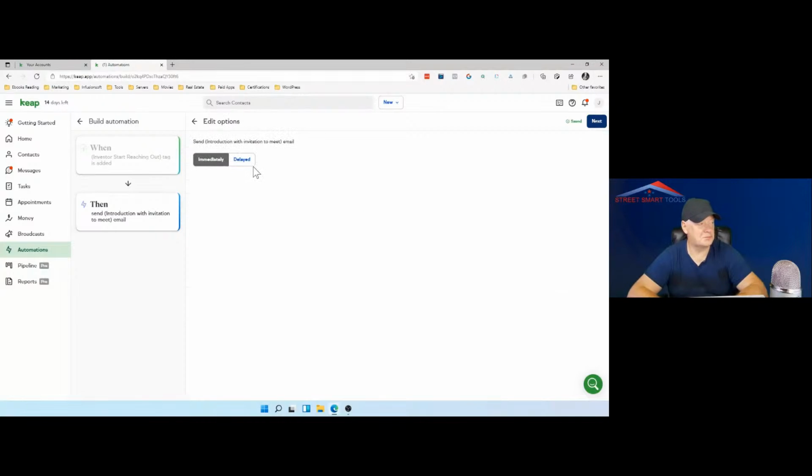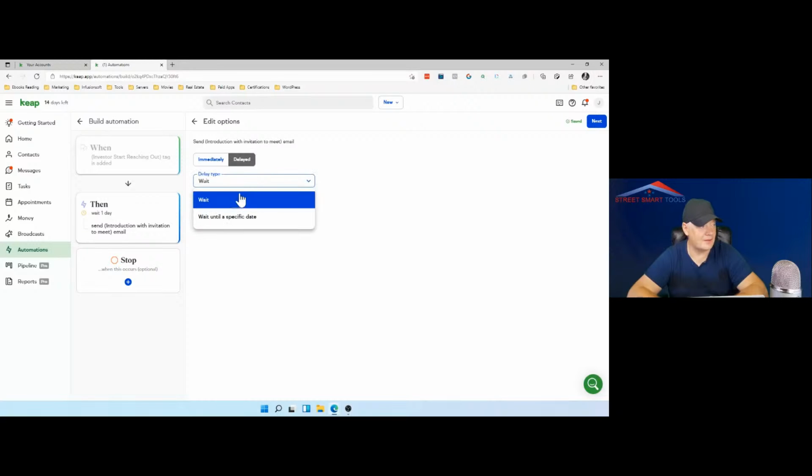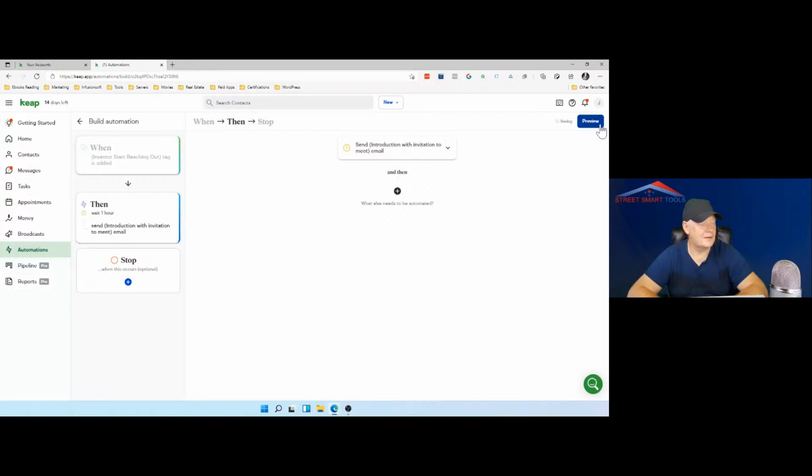I like to delay a few minutes in case you make a mistake and apply it wrong, and then you can delete that information. So I would really put 1 hour, right? And then you can do it.